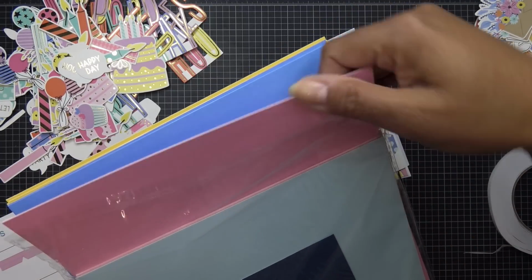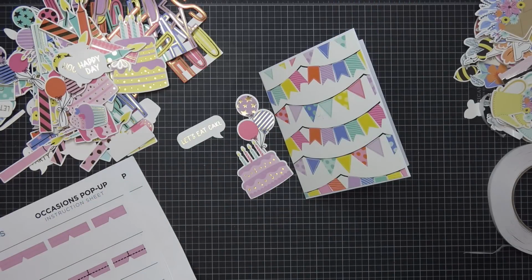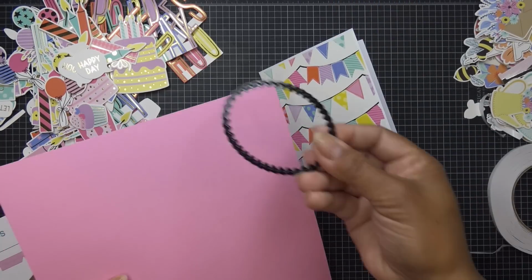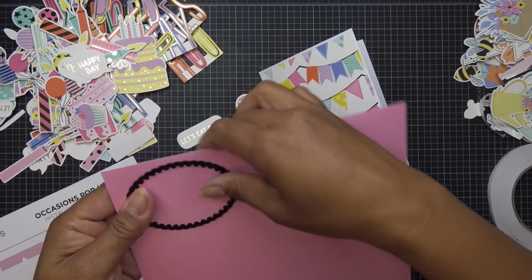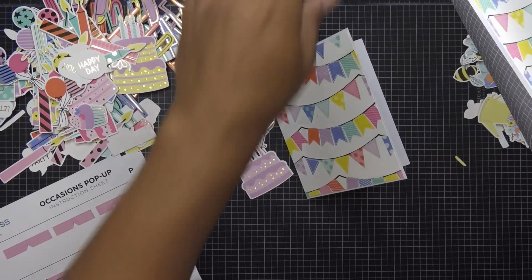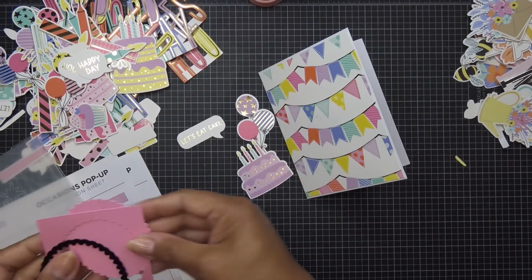I love this color right here. But anyway, let's go with pink, because I know my audience, she'd prefer that pink. And then I just have a little oval die from my stash. I will run that through, and that will help us put everything together. I'll be right back. This is mad dash time before this girl wakes up.